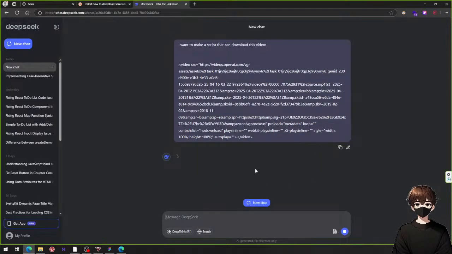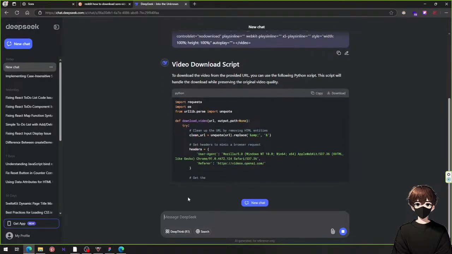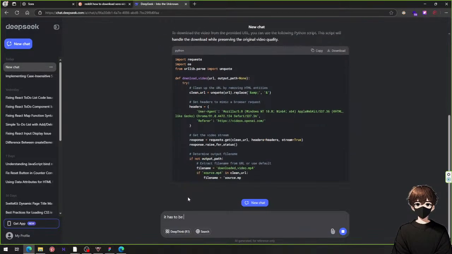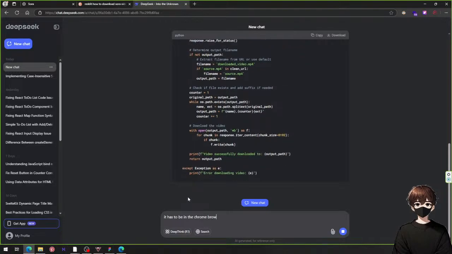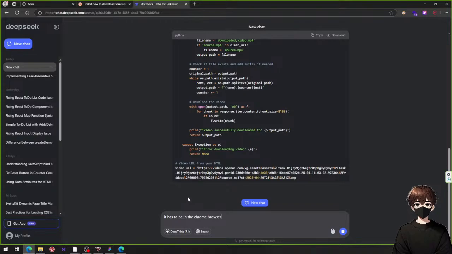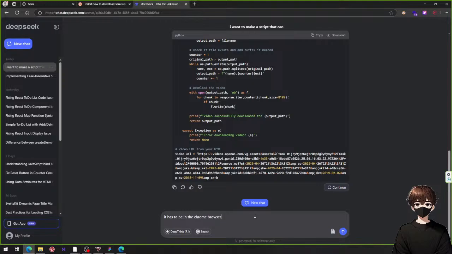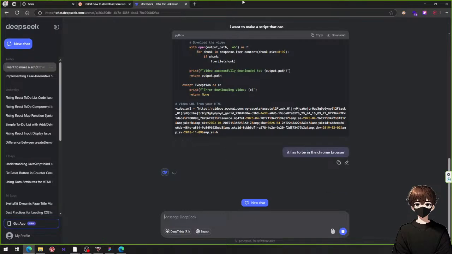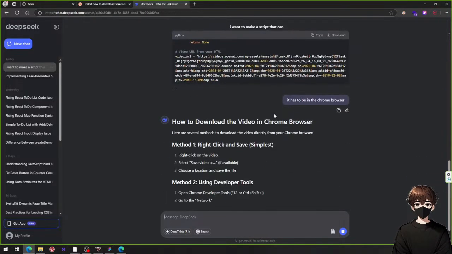Let me see. Yeah, I'm not gonna use Python. It has to be in the browser. I'm not gonna use Python for this. I don't even have Python installed.